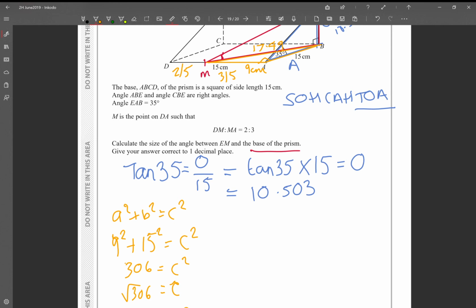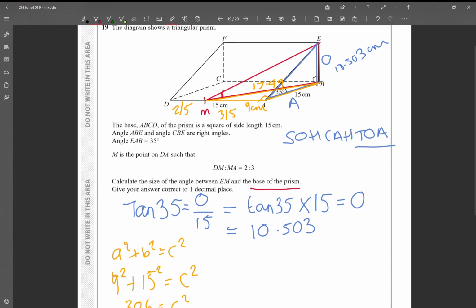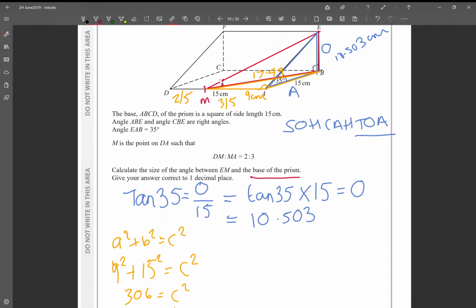So now, if you look back at your whole thing, your red triangle, we've got the base, we've got this line here, we've got the height, we have got the hypotenuse, but because we want an angle, we actually only need 2 side lengths. It doesn't matter which 2, but we've got 2 now. We've got the base and we've got the height. So we can use trigonometry again. And if you think relative to this angle here, we've got the adjacent and the opposite again. So we're looking also at tan.